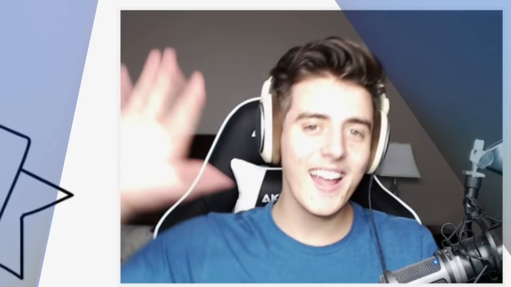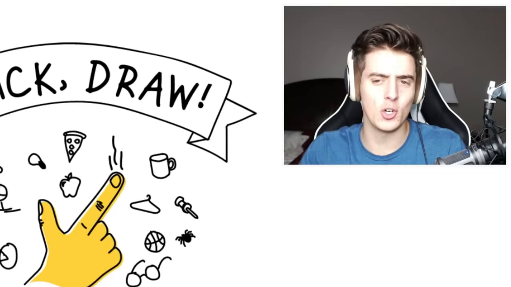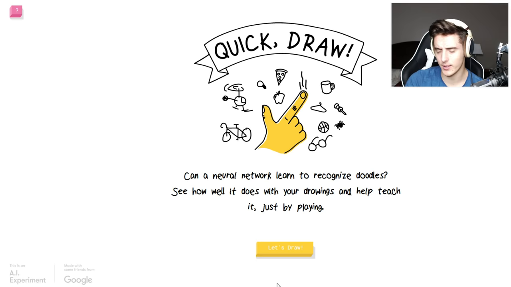Hey everybody and welcome back to Quick Draw. You guys seem to really enjoy the last episode and I really, really enjoyed the last episode. So I'm going to get back to some drawing. We need to draw a chandelier in under 20 seconds.